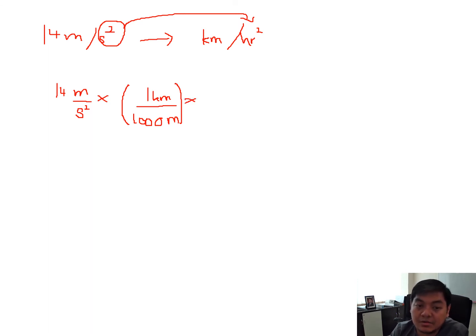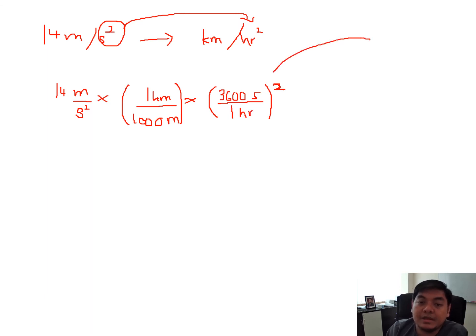Right now, let's look at the very important part, how to change the seconds squared into the hour squared. Remember, first you create a bracket over here, and easily just put the square outside of the bracket. Put the square outside of the bracket. Of course in the bracket just do a normal 1 hour to seconds, meaning 3600 seconds over 1 hour.